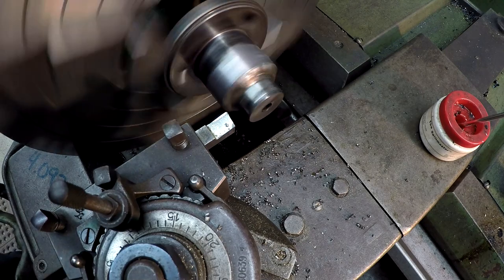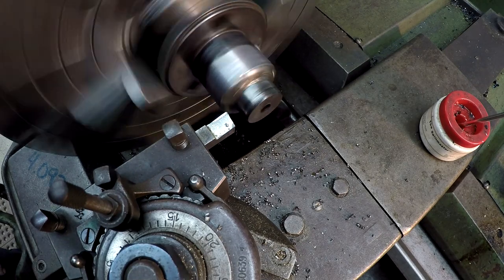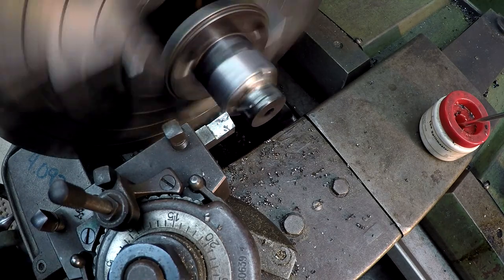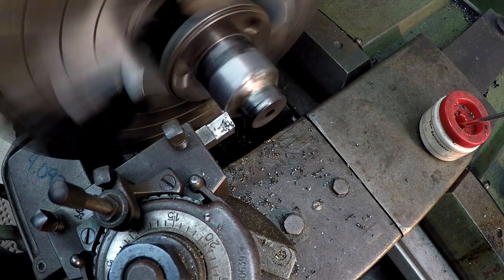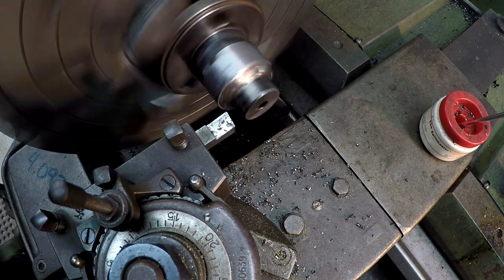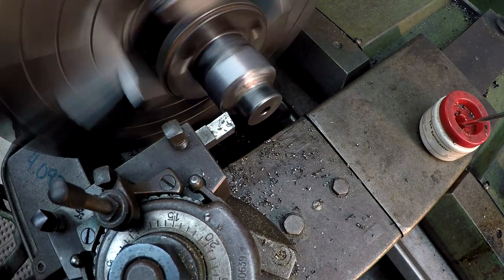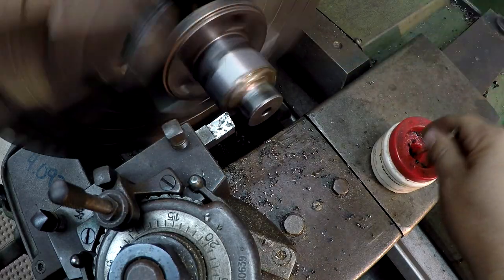I think what I'll do is just turn it. I just touched off there, and I'll just go in and I'll turn it back to my zero. I'm not using a fast feed either. I got it set at 5 thousandths feed. Try not to push it too hard here.